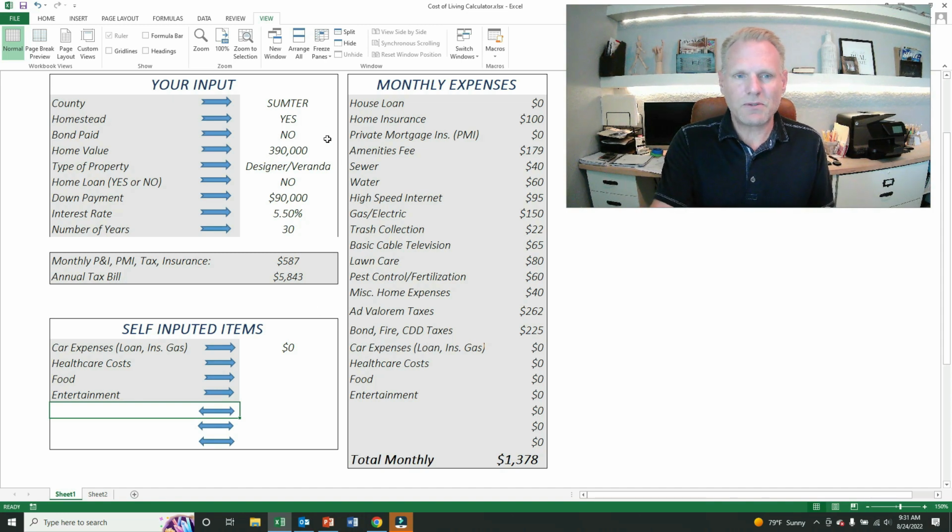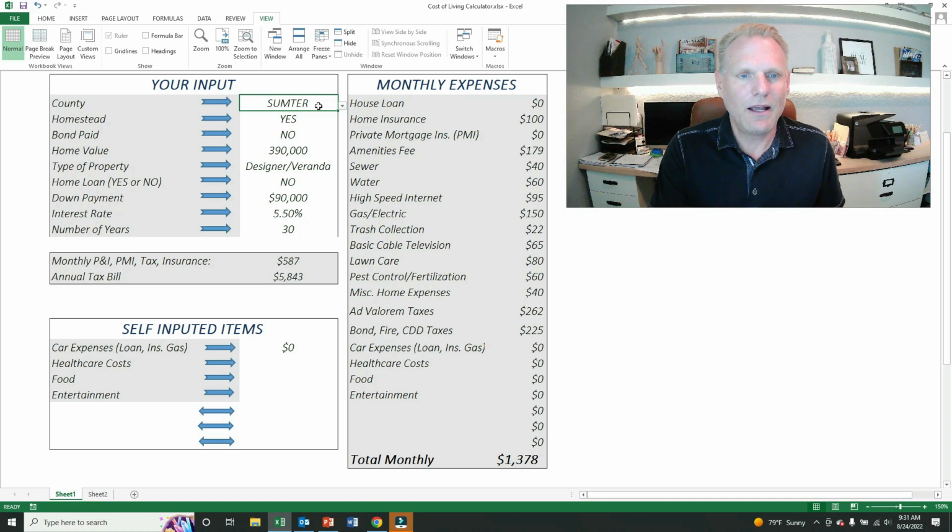In order to use this spreadsheet, it's pretty simple. Anything in these square boxes that is a white cell is an editable cell. Same here, here, here, as well as all of these, and I'll point that out as I go along. I'm going to step through this using this as my outline to discuss what the different costs are here in the villages, and also point out some things that you might not know. I have some comprehensive videos on some of these items, and I'll point those out and put the links in the description below.